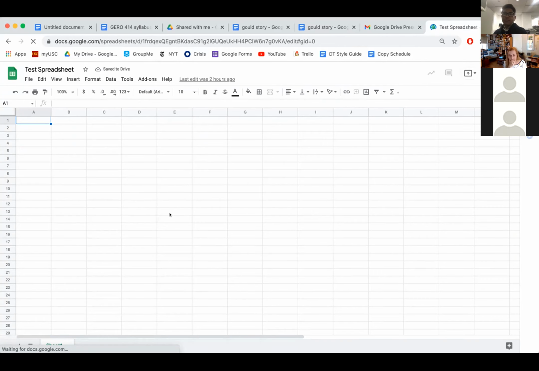When I edit it, I don't click anything to save it, and it automatically saves. That's the beauty. This is similar to the autosave function on Word, Excel, or PowerPoint, but Google Drive just automatically does that for you.